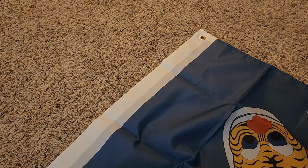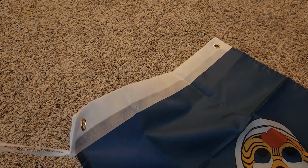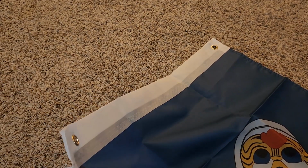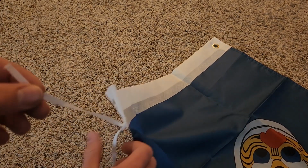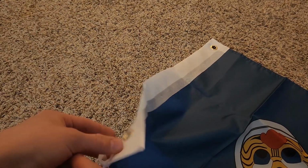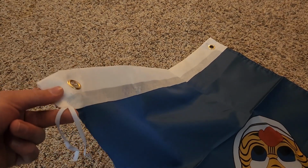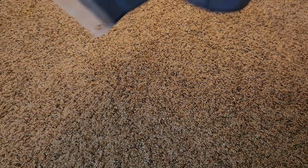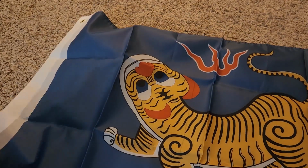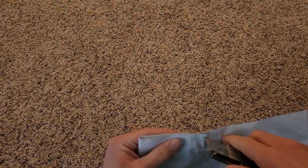Again, it's just a generic, unbranded Chinese one. Every flag that I've ordered from this company, and basically every flag that I've ordered from a foreign country, has this little tassel thing on the end of it. Like these 2 strings that are sort of tied to the corner by where the header ends right there. I have no idea what they're for. If anyone could tell me that down below, that'd be awesome. So yeah, that's this one. And moving on to the next one. Alright, next up we have this bigger package.